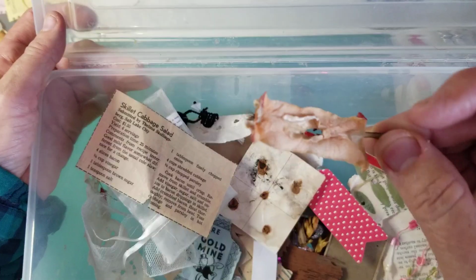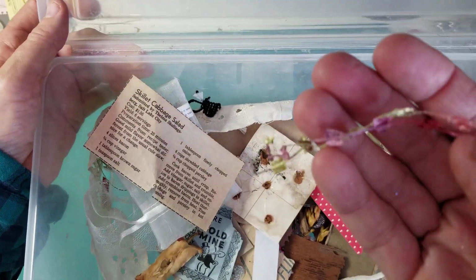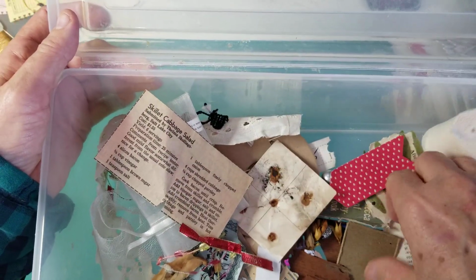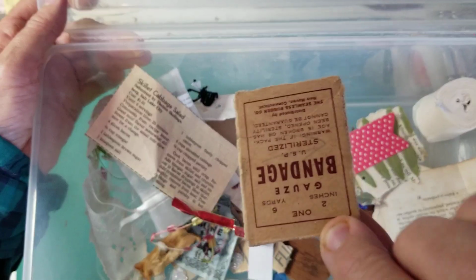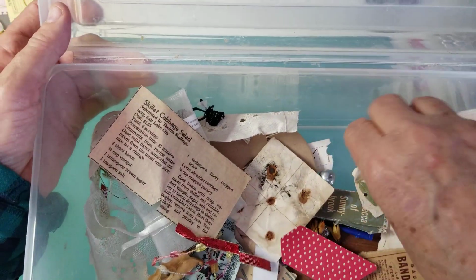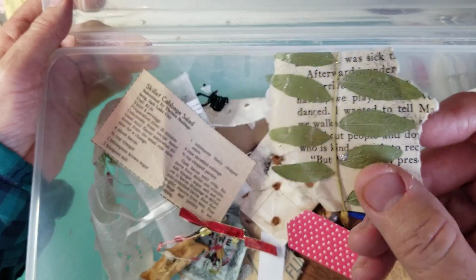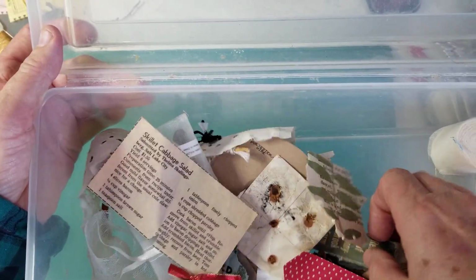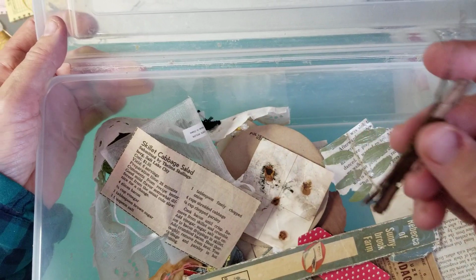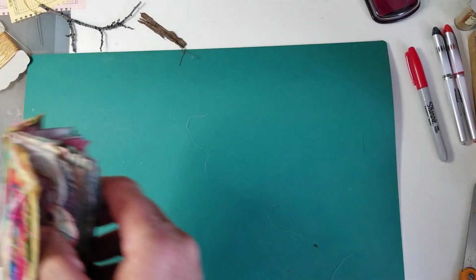This is a dried apple core, and I've made it really, really flat. All kinds of fibers, little pieces of ribbon, all sorts of things. This is from an old bandage. Actually, it came from that bandage right there, but I liked the label, so I'm keeping that. And then you can dry leaves and stuff like that, and then I put glitter on them, and maybe even things like, oh, this is from an old book, pieces of bark, and I'm going to show you what I do with those. But I'll show you so far what I've done.